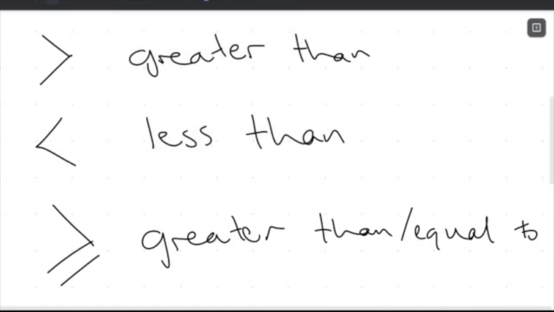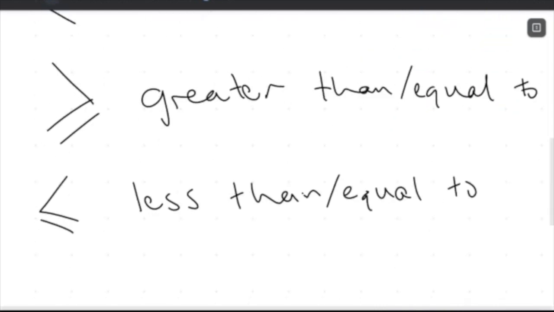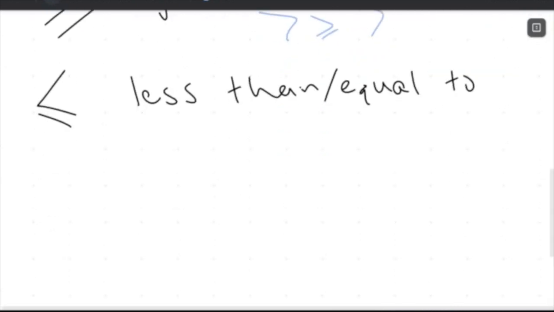So for greater than, we can write, for example, that 5 is greater than 2. That's a context we could use this in. We can also say, for less than, 2 is less than 10. Greater than or equal to, we can say, for example, 7 is greater than or equal to 7, because we only need one of these. It's greater than or equal to. So this is showing equal to.